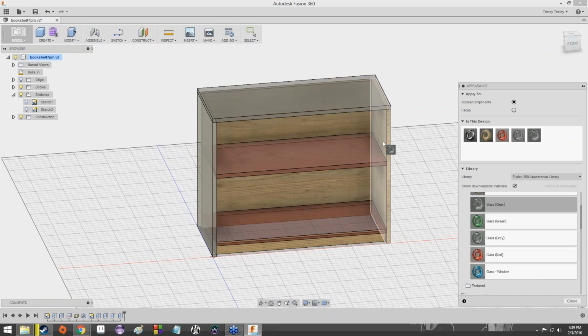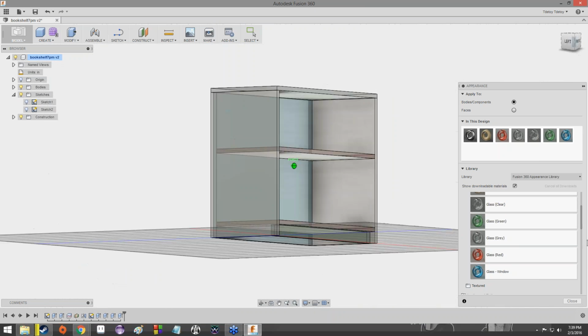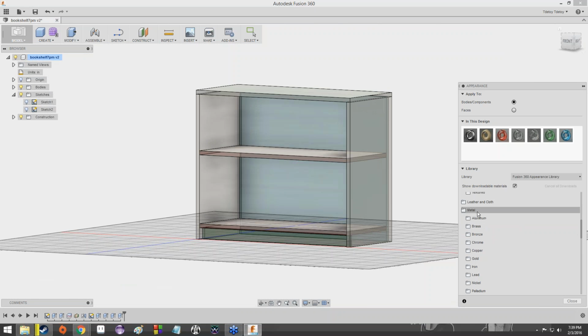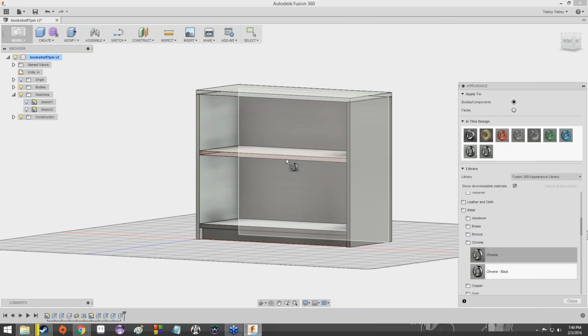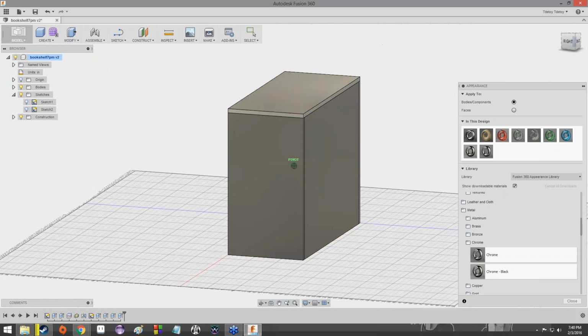You can have a bookshelf made entirely out of glass if you'd like. Color coordination is hard for me, so it's not going to look good, but hey, look at that. It's a glass bookshelf, and there's a little bit of transparency to it and all that good stuff. That's a neat feature for future projects because it gives you the ability to get an idea of what your final product might look like before you consider it a final product. Ride to bookcase, shiny and chrome.